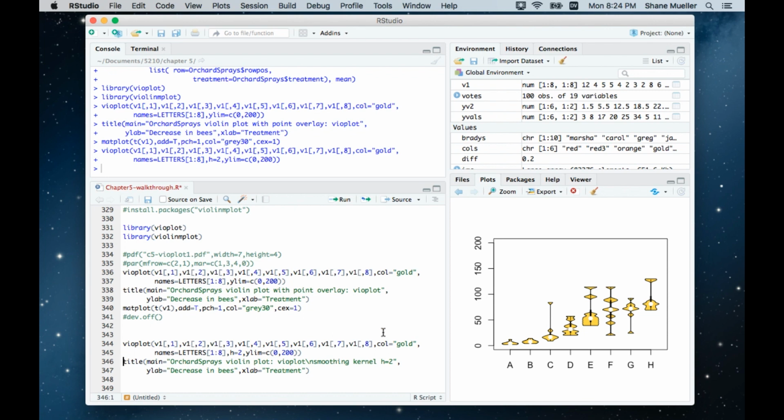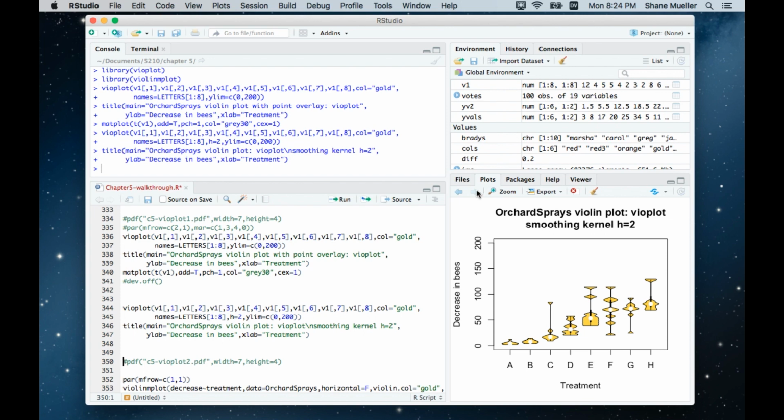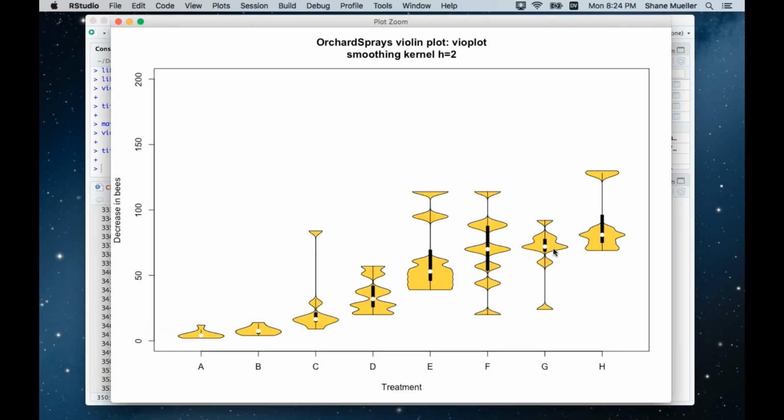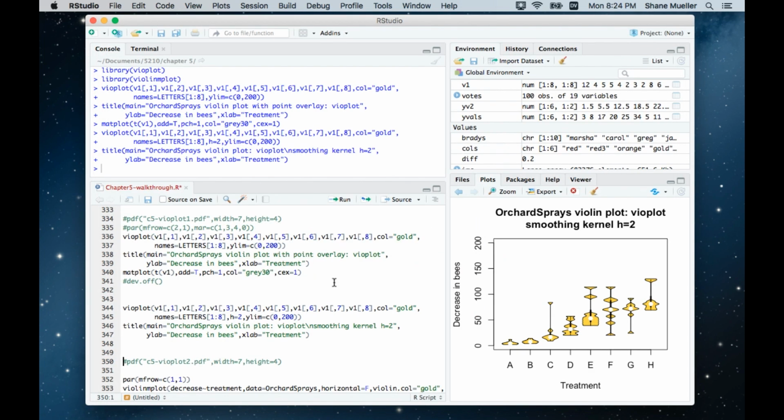For example, how smooth it is depends on some algorithm that does the smoothing, and what it really does is take a Gaussian and convolve it with your data. Depending on how wide that Gaussian is, it adds a bunch of normal distributions together at the points of your data. If you add a bunch of small normal distributions together, it might look like this. This doesn't look anything like any distribution you really care about. It's added a little bump at every point. So this would be a bad idea. You'd want it smoother.